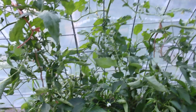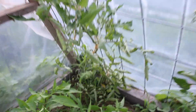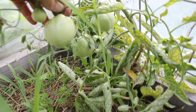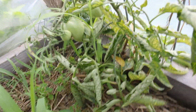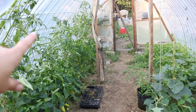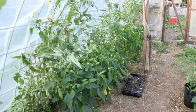And behind, oh, it was a cat. Jeez. And behind them we do have some tomatoes growing. These are the ox heart tomatoes. Okay, and here's a long view. I do need to come in and once again prune and tie up the tomatoes. I've already done that twice.